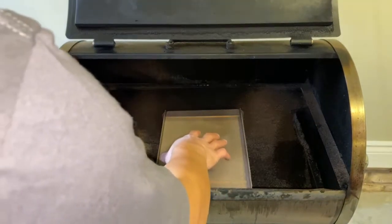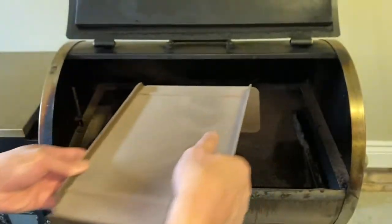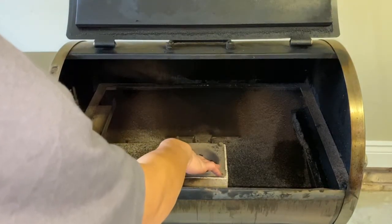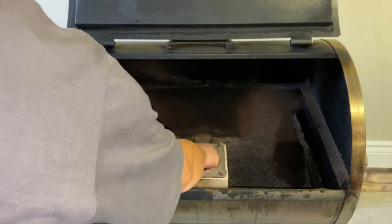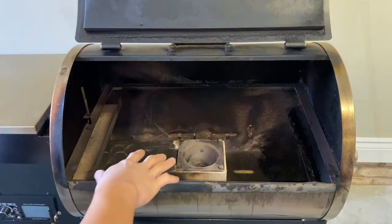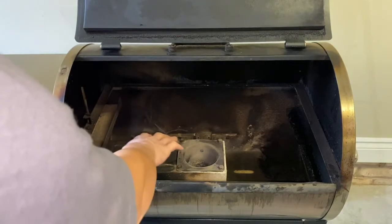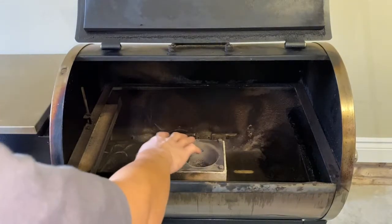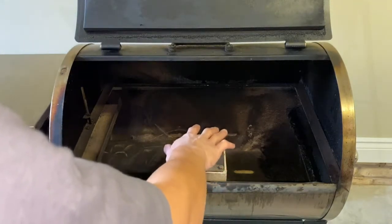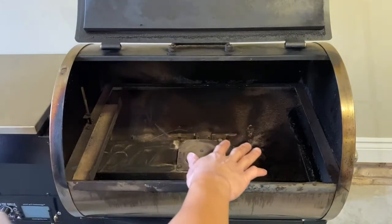Here you've got the heat deflector. This covers up the fire pot so that the flames aren't directly on your food or the drip pan. Here is the firebox. Down here is where the pellets will be set on fire. So these are the little pellets. With most pellet grills, the firebox is fed by an auger. Electronically, it will determine how fast to feed in the pellets based on the temperature that you select. So of course, if it reads the temperature too low, it's going to increase that feed rate until it raises it to the desired temperature.